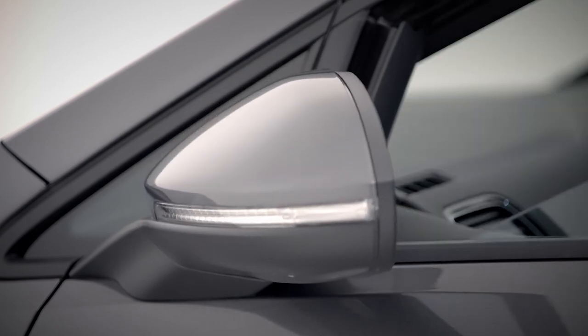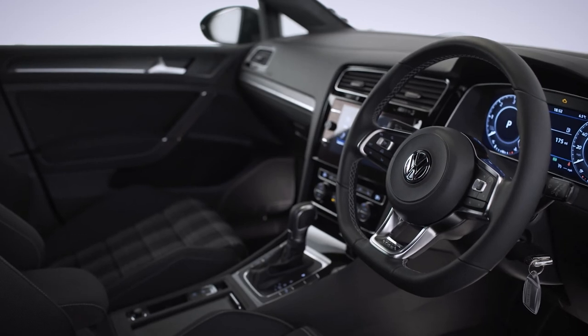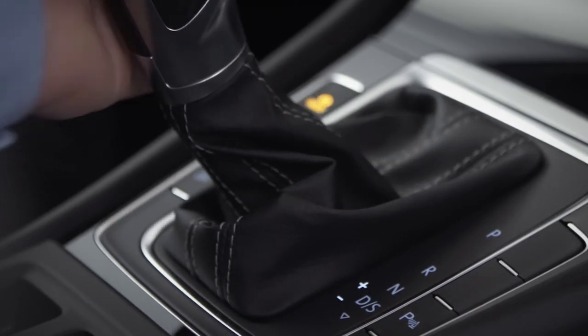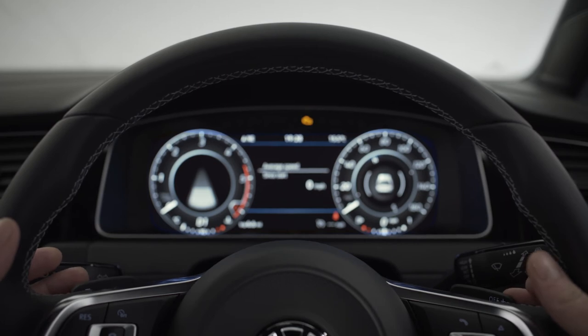Where are we heading to — work, the beach? That's no problem with Discover Navigation. Press the navigation button on your touchscreen and enter a destination. Now, engaging gear: if you've driven an automatic, you're probably familiar with some of this, but you might need a little extra help with your clever Tiptronic DSG gearbox. Engage gear by pulling back to D. Push to the left to engage manual gear mode; go up or down gears by gently pushing plus or minus. Push right to return to normal auto mode, pull back for S — your sports mode — and back again to return to normal auto. Or you can use your Tiptronic paddles on your multifunction steering wheel: right to go up and left down. Hold the right paddle for one second to deactivate.